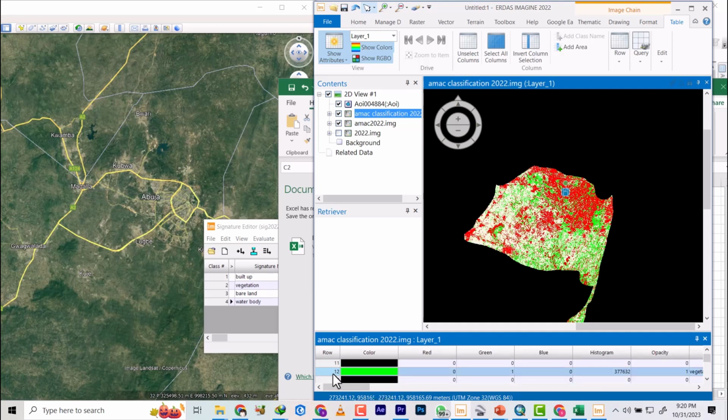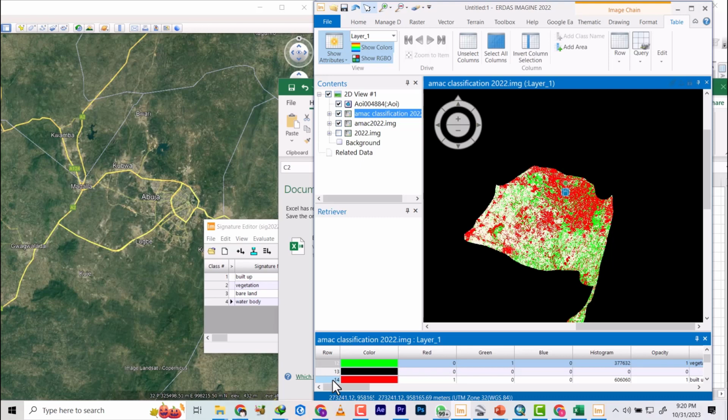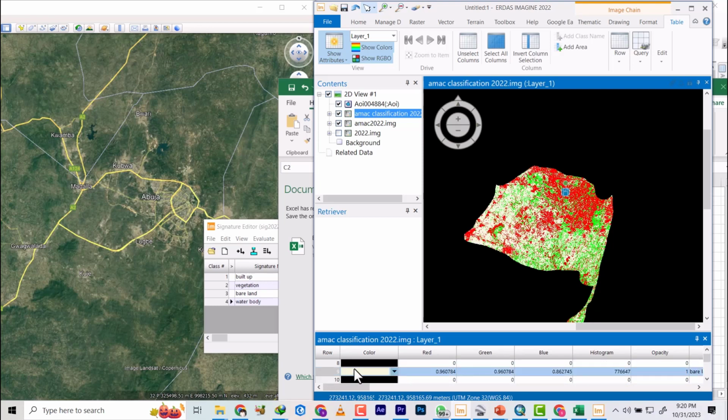We've seen vegetation number 12, built-up number 14, and which other one? Have you seen water body? Yes, number 1. Okay, number 9, bare lands. So all their areas have been added.